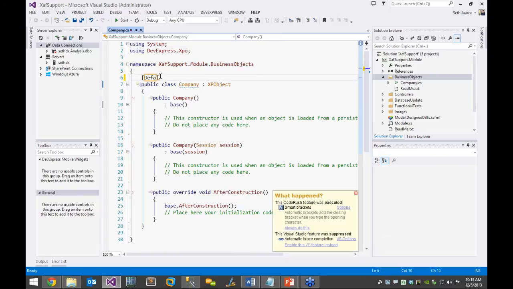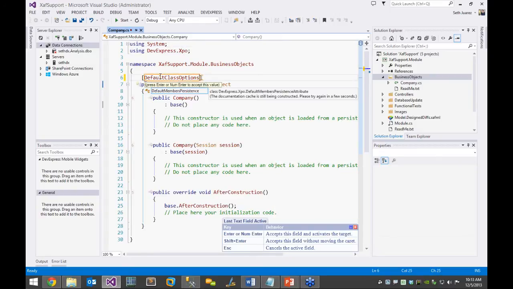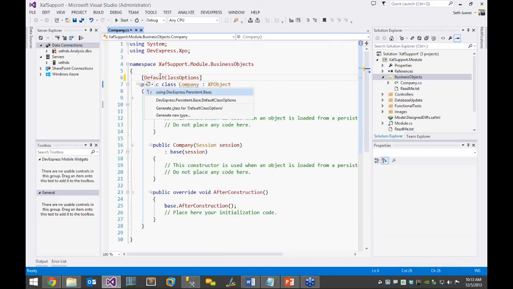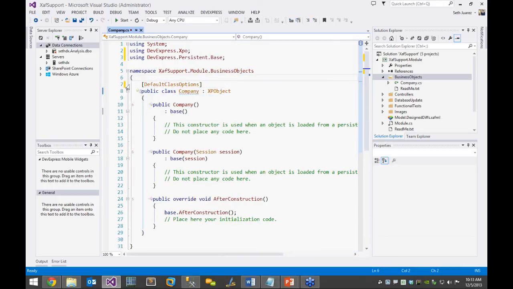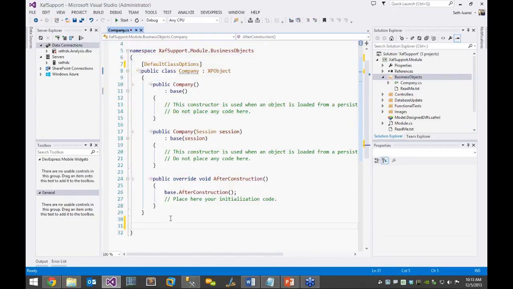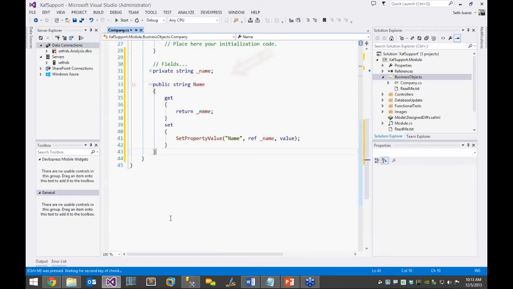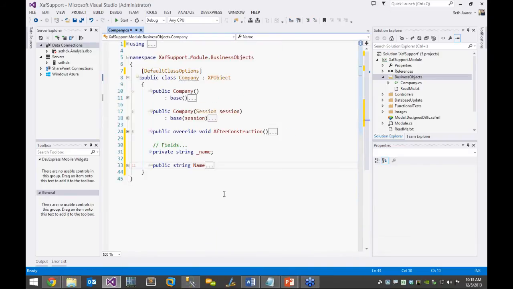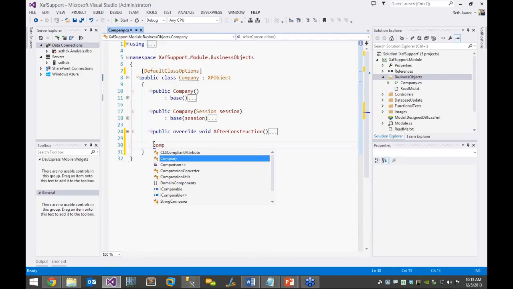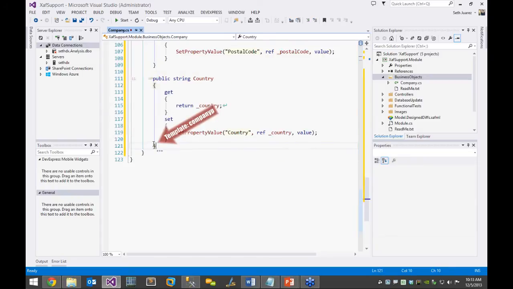And what we're going to do is we're going to set the default class options. What this means is it says do the basic normal thing that you think you should do with this. Okay, and then to add fields, all we need to do is use some CodeRush templates. So for example, XPS. Oh, I know why it's not working, because I'm not in the class. So if you do XPS space and type in name, what it will do is it'll start to create the properties for you that you want. So there's tons of properties we can add. So I will, boom, make a bunch of stuff.